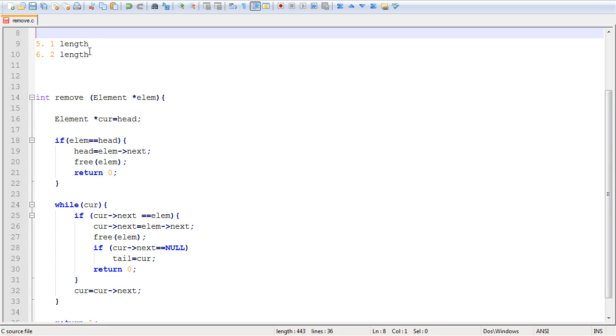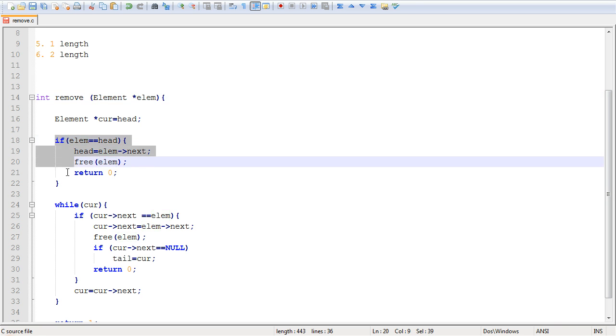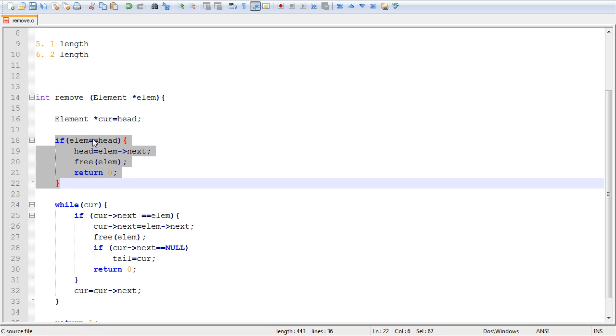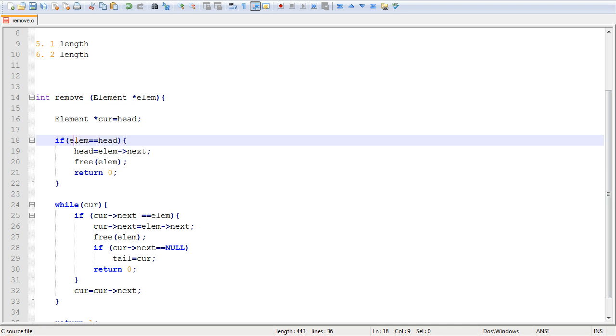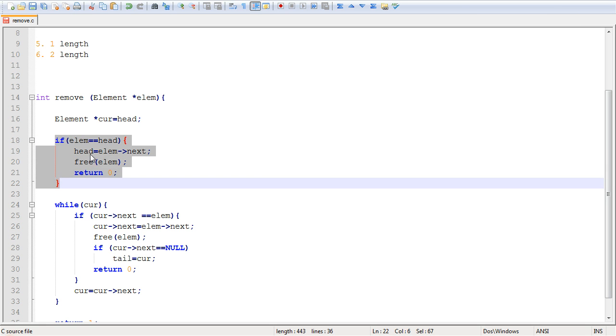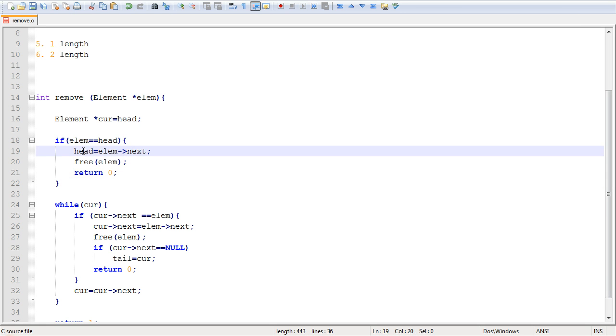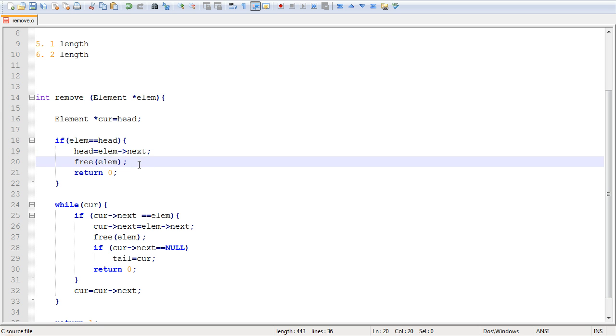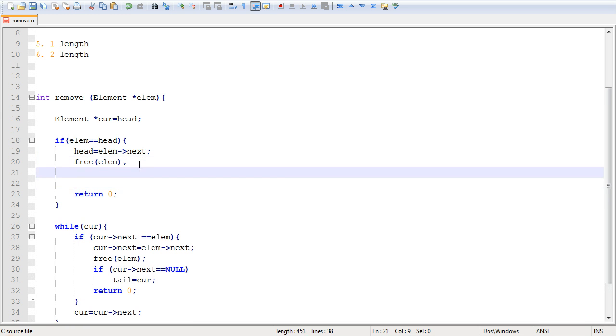Now what if the list has only one element? Now what's going to happen is that head and tail will be pointing to that sole element. And so if a match happens to occur, it will happen right here. Because head and tail are pointing to the same element, and that element, if it matches the only element in the linked list, then it's going to have to happen here. And what you're going to do is allow this to occur, and then what you want to do at the end is update the tail element.